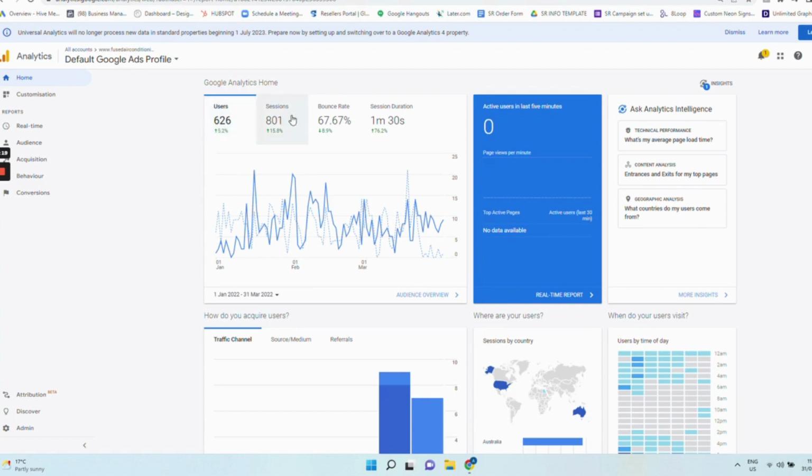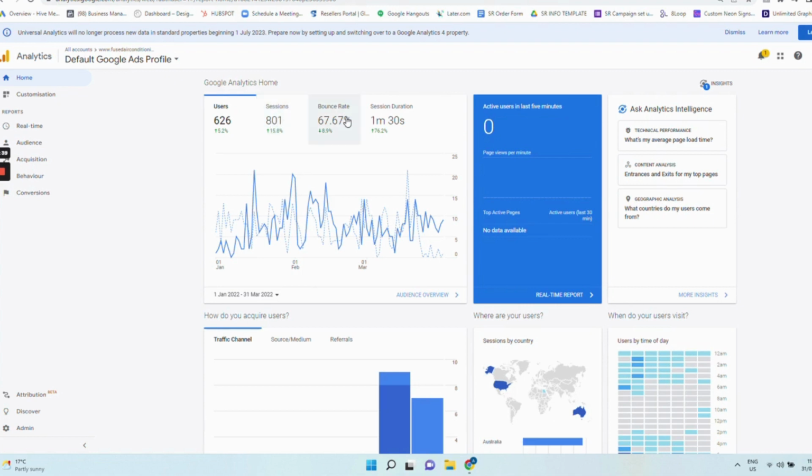The sessions part, so basically as soon as a user enters onto your website, the session will start. Within that session, that user will have multiple interactions. So they'll view pages, they'll click buttons, they'll do all of the things. A session is measured based on 30 minutes. So if there is 30 minutes or more of inactivity, the session stops. So if you are on a website and you're interacting and then you go to lunch and you're at lunch for 35 minutes and you come back, that basically will initiate a new session.